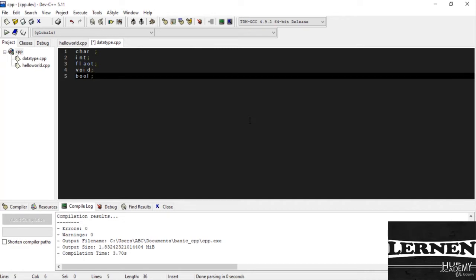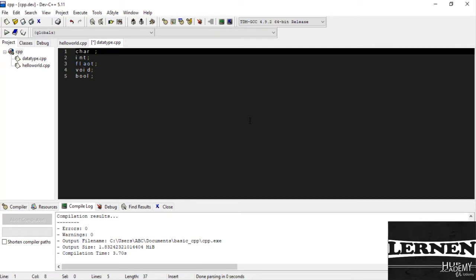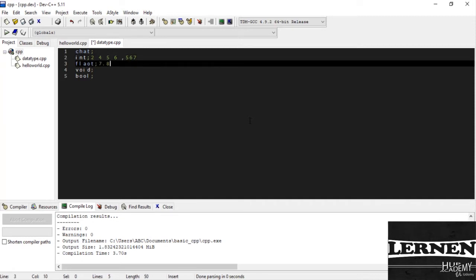Character refers to alphabets only, like A, B, C, D, etc. Special characters are defined in the ASCII character set. Integer only takes numbers like 4, 3, 2, 5, 6, 7. Float always takes a value with a decimal point.